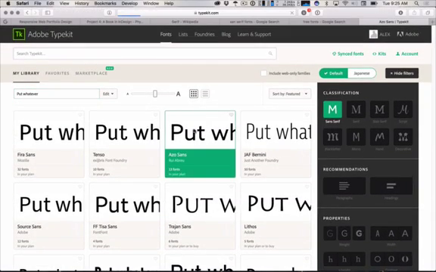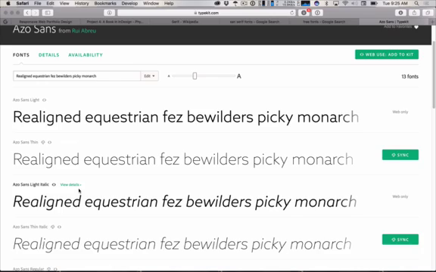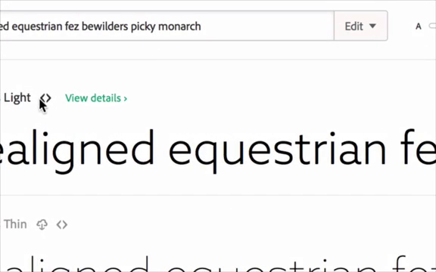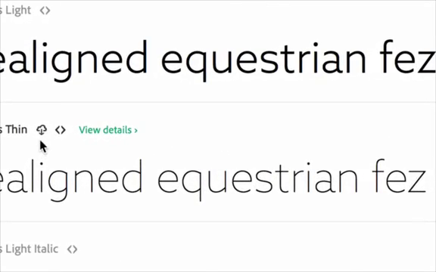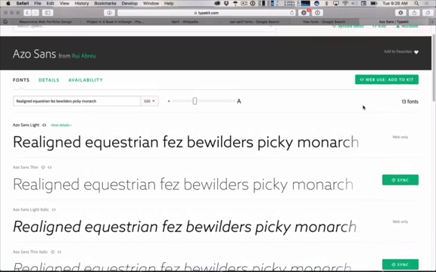All right. So if I click on this one, the icon that you're looking for are these angle brackets, right? The angle brackets mean that it can be synced or used as a web font. If it has the little cloud icon with the arrow, that means you can also download it and use it as a desktop font. So you can use it in Illustrator and Photoshop. If it's a web font, then you can only use it as a web font.